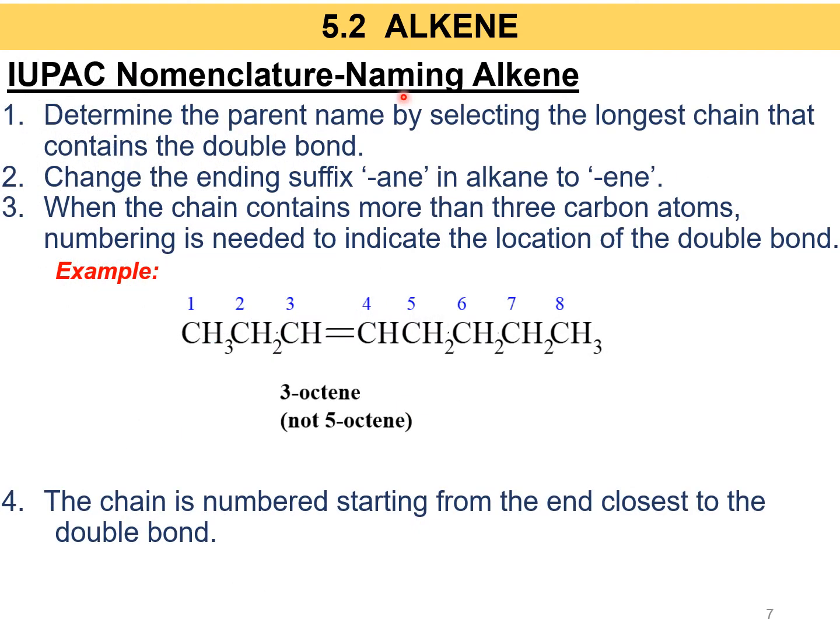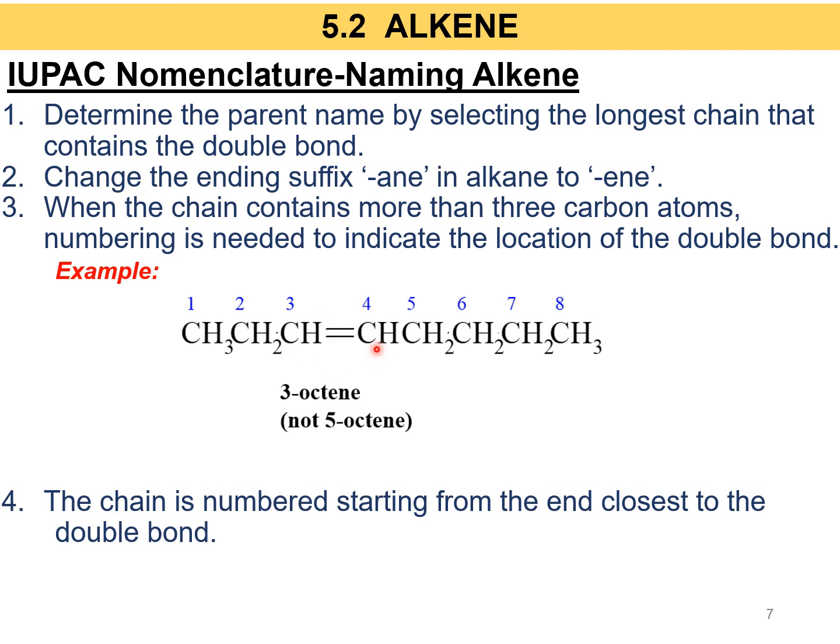Nak namakan alkene by using the IUPAC nomenclature. Previously, we have learned how to name an alkane by using the IUPAC nomenclature. Tapi kalau nak namakan alkene ni lebih kurang sama je macam alkane, cuma dia ada few twists. Alright? For example, untuk alkane, previously kita boleh just determine the parent name by looking at the longest continuous carbon chain. But since that this is alkene, okay, you need to look at your organic compound and find the parent name by selecting the longest continuous carbon chain yang ada functional group double bond. For example, like this, okay?